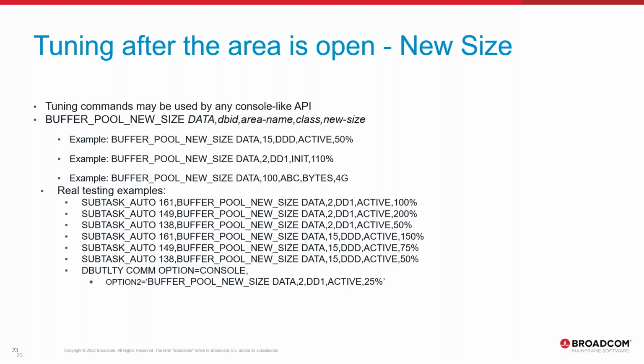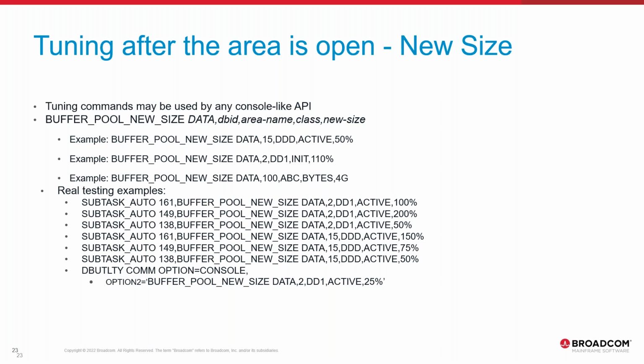You see that in this real world test examples in the middle, what this example shows is database 2 DD1 active went to 100%, some number of seconds, 161, 149, 138. It went to 100, 250, and it circled every some number of seconds. That was for testing, to show that we can add and drop buffers correctly time after time. And so you would not do that kind of a test, but you might do a different kind of a thing.